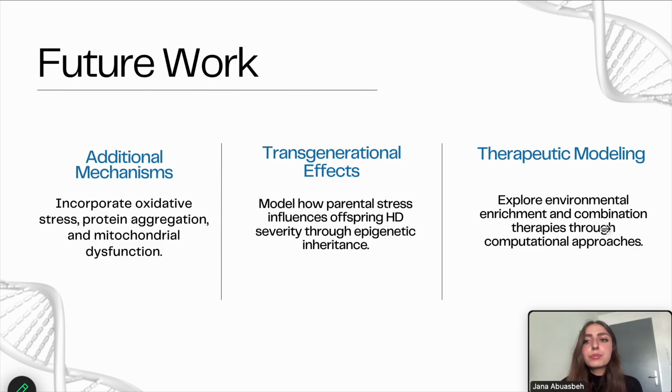Finally, there are a number of research directions I think would be very interesting to pursue building on this work. So to improve the biological accuracy, we can include other processes specifically involved in the selective degeneration of medium spiny neurons: oxidative stress, protein aggregation, mitochondrial dysfunction. Of course, my model is a simplified model that just treats the downregulation of brain-derived neurotrophic factor, but many other factors are at play here, and it would increase the accuracy of the model.